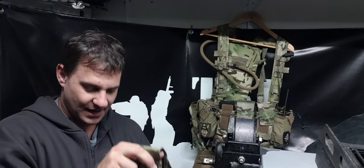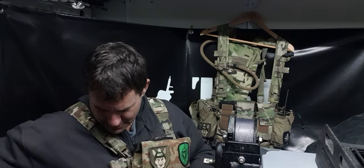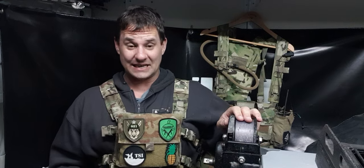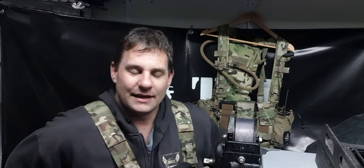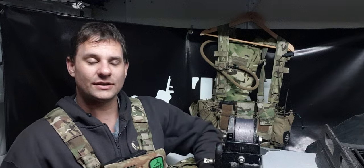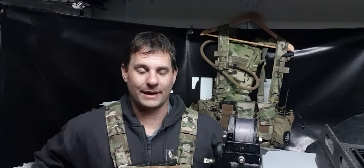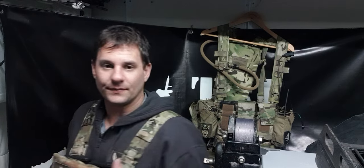To put the chest rig on I just undo the side straps, shove it on, find my side straps, and do it all back up. You're not really going to be able to see, but absolutely spot on — works brilliantly. The stuffer pack is a pretty big, cumbersome thing when it's full of the ghillie suit. Obviously I wouldn't be carrying it in a game — I'd either be wearing it or just removing the suit from the pack.